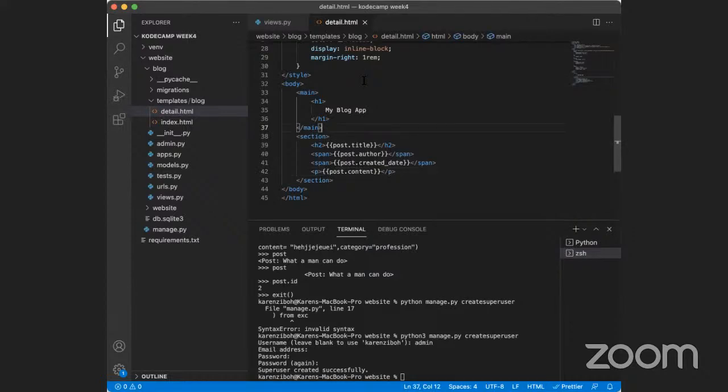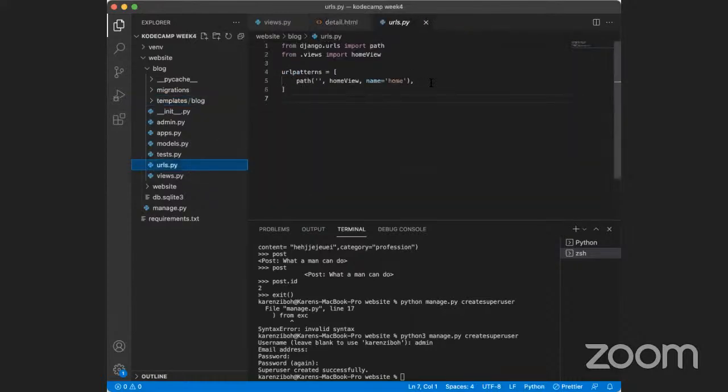We have one more thing to do. Let's say we want to fetch a blog post with ID 1. Whenever we get something like /blog/1, then we want to fetch the blog post with an ID of 1.